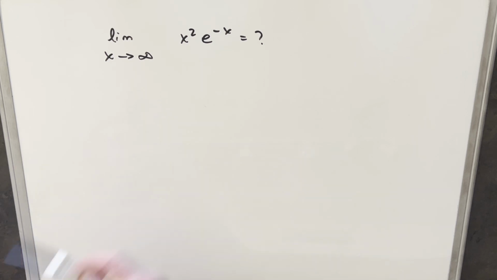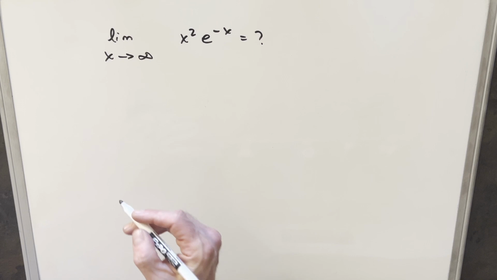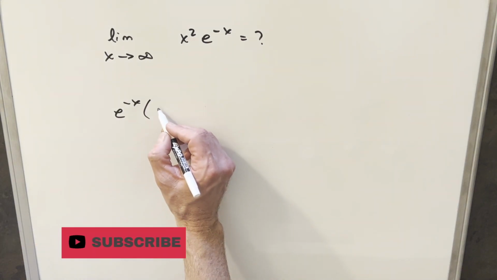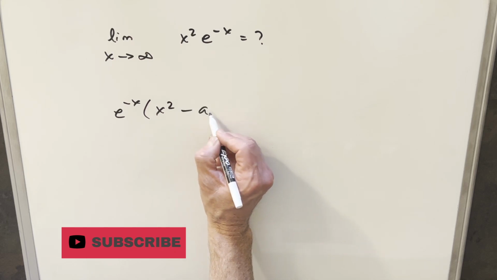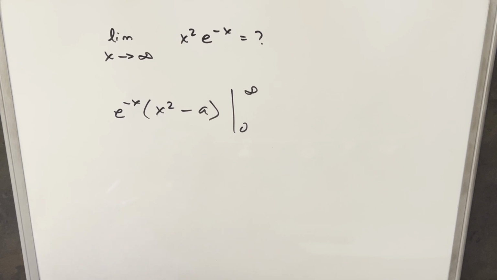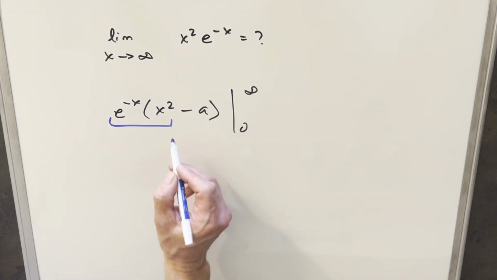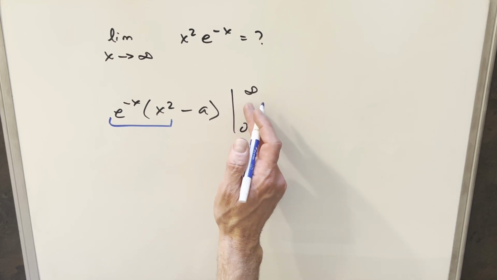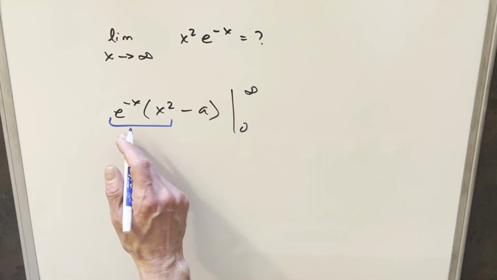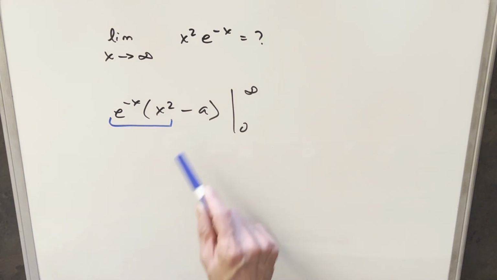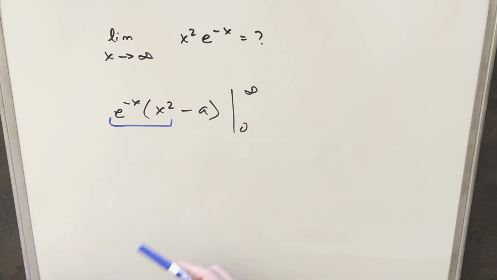I got the idea from this because I was working on Laplace transforms, and in that playlist a lot of times we come to, like in an integral, a situation where we have something like this that we have to evaluate from 0 to infinity. And what happens when we do this, if you just distribute in this e to the minus x, this right here is really the problem we have: we're evaluating the limit as x approaches infinity of x squared times e to the minus x. But oftentimes when we're doing this as an integral, we just do it really quickly. We don't formally do out the limit, and so that's why I wanted to do this limit problem today.